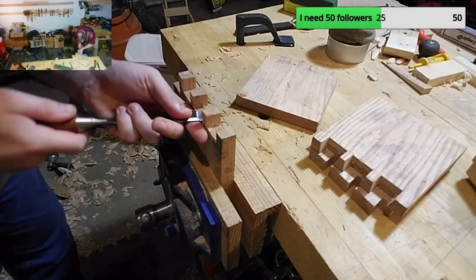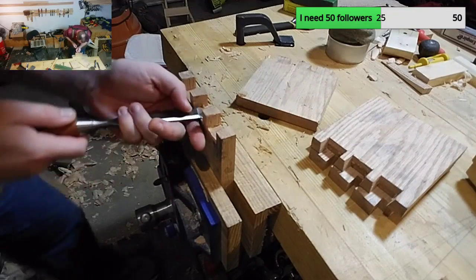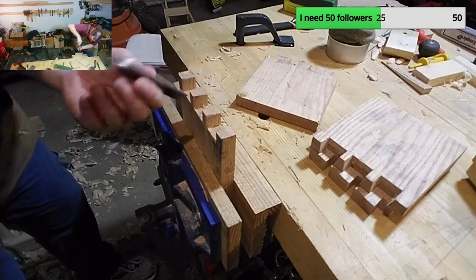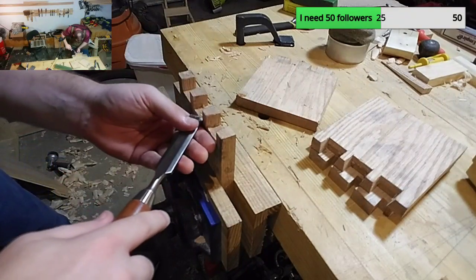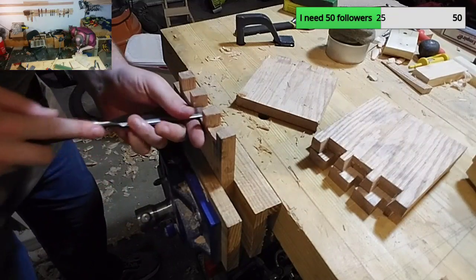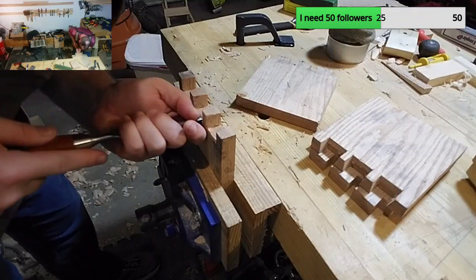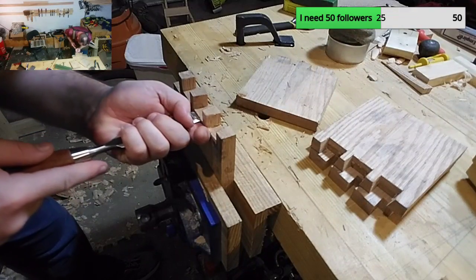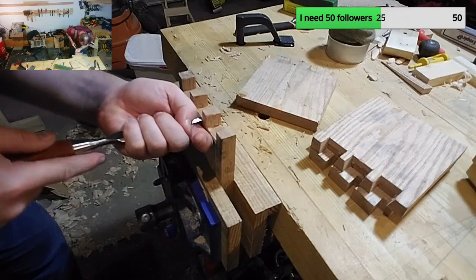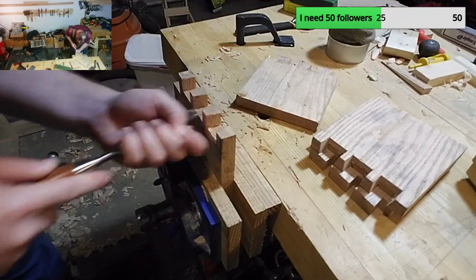I'm going to try and be careful with this. I've been having a tendency of late to split my boards apart when I'm fitting the joints because I'm making them too tight. And I'm not being patient enough to cut out all the waste that I need to. So I just try and force it, and when you try and force it, it splits.